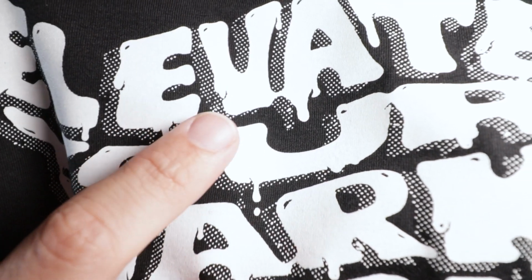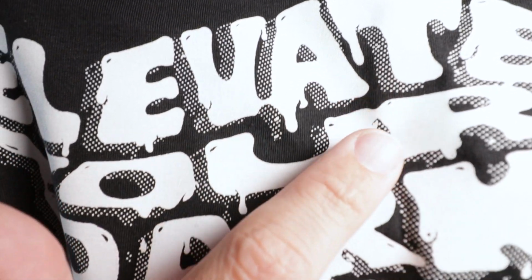So the print came out pretty good. The thing I like about this emulsion is that you can get pretty good detail even on a 160 mesh. As you can see here, this graphic has a lot of little halftone dots in it. And you know, they all held up pretty good if you ask me.